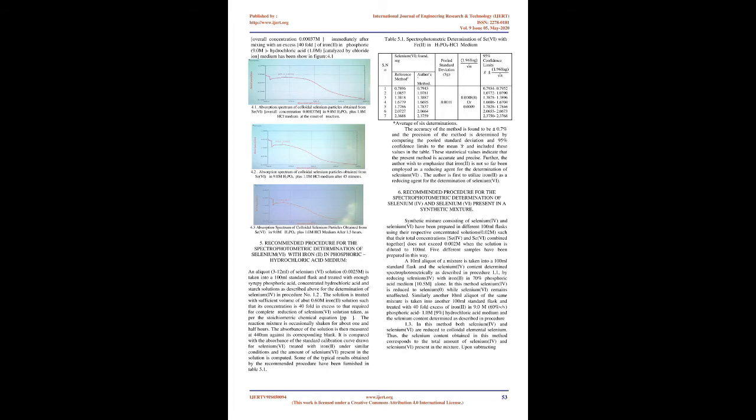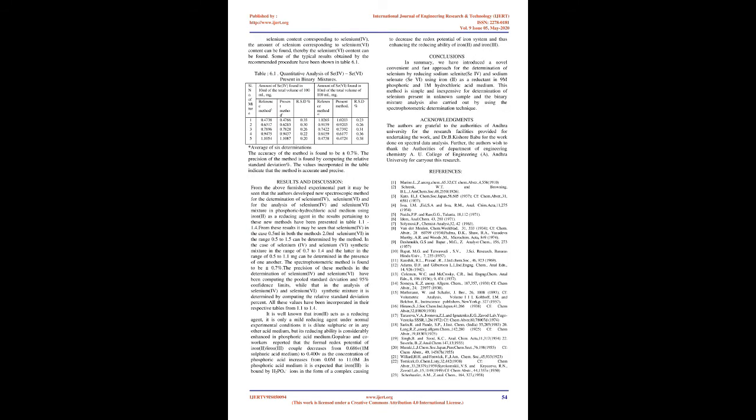The solution is treated with sufficient volume of about 0.60 M iron(II) solution such that its concentration is 40-fold in excess to that required for complete reduction of selenium(VI) solution taken, as per the stoichiometric chemical equation. The reaction mixture is occasionally shaken for about 1.5 hours. The absorbance of the solution is then measured at 440 nanometers against its corresponding blank.